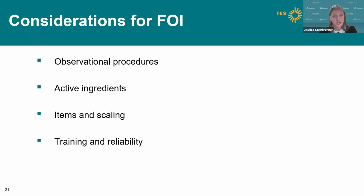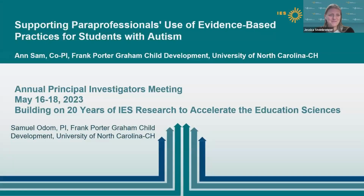And I think in general, what we find is fidelity of implementation has at times maybe been a bit of an afterthought, but really truly it's the most proximal measure of a lot of the work we're doing in PD. And so just figuring out how to make that a more essential part of our research process, and how to validate that measure in the context of moving from development studies into efficacy studies, and how we make sure that we're using tools that are reliable and capturing what we're aiming to change in these classrooms. And I will hand it off to Anne.